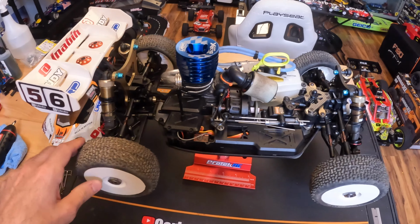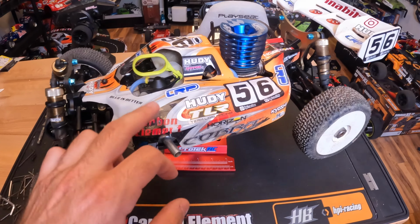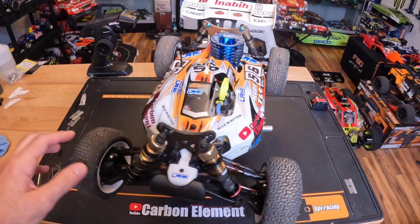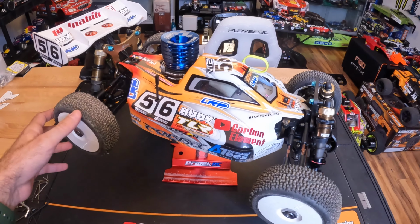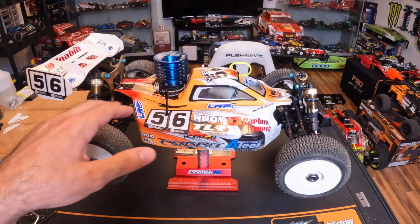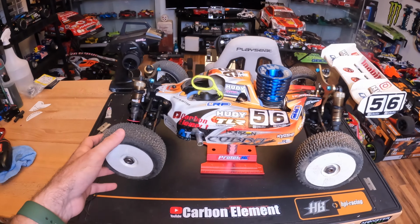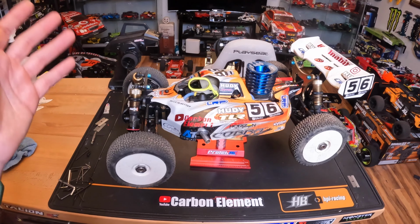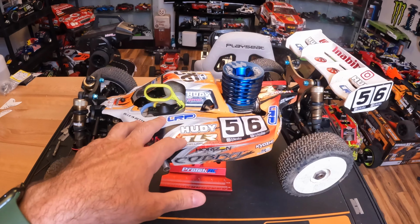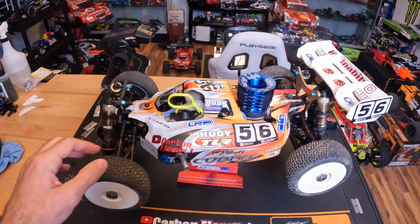And here she is with the body shell back on. Actually, that's the only thing I didn't clean yet, so it's a little bit dirty, but not too bad. One thing I'll say about the body shell is that I really do like the older style body shell, which is this one. It's more streamlined than the new one. The new one is kind of squared off from the front. I'm sure they do that for a reason, whether it's more aerodynamic or it helps with the weight distribution. But in my opinion, aesthetics wise, this is the body shell that I really love, because they all start to look the same now, the 8-scale buggies with this squared off look.